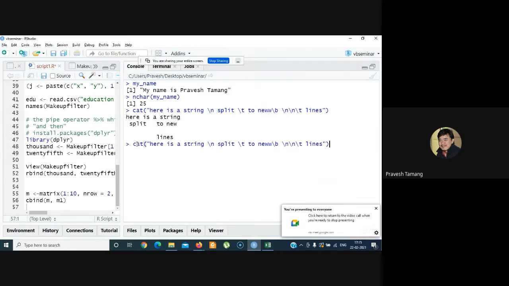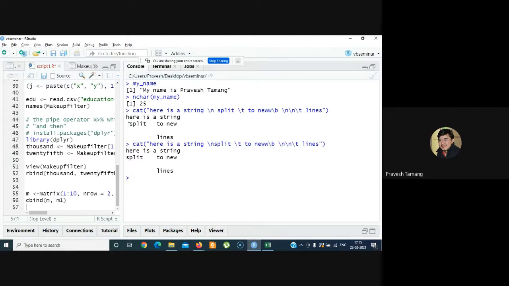If you do the same over here, and if you bring this closer to n, you can see that this split has moved 1 space back over here. There's no space over here. So all these things become very important when we are actually working with characters in R.